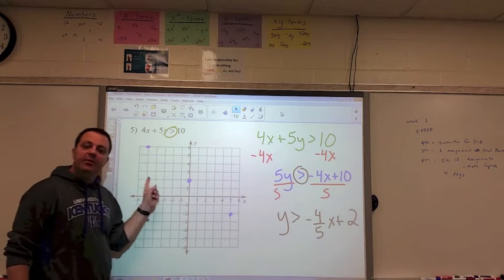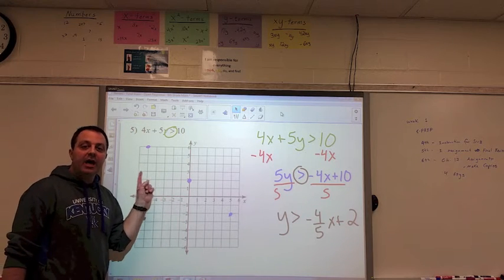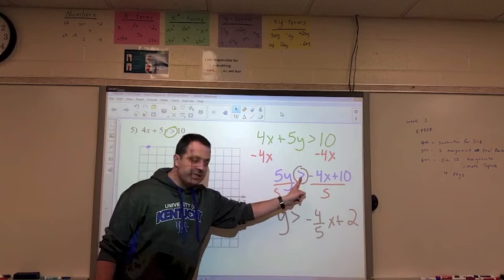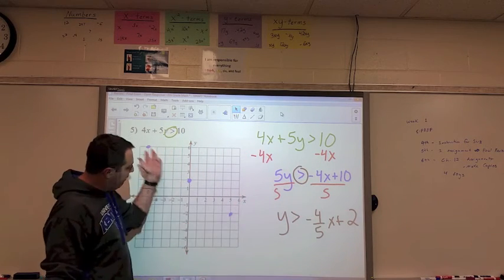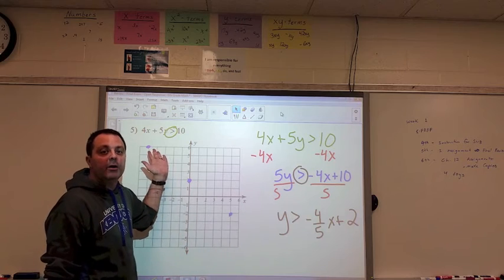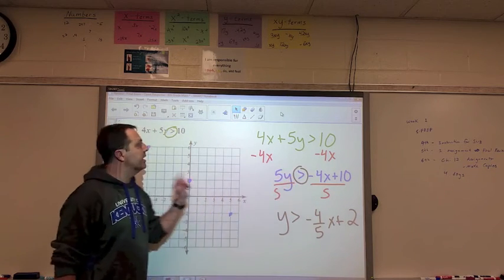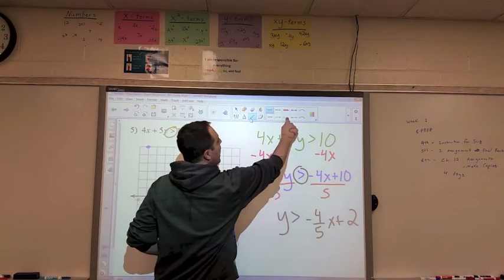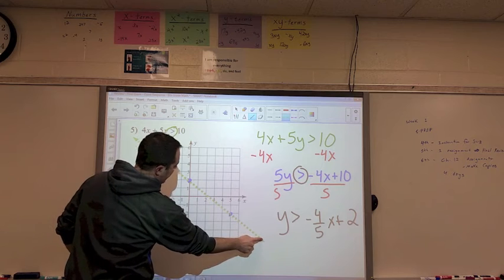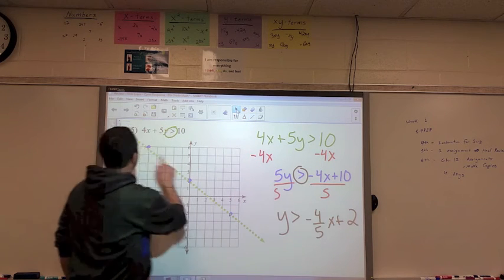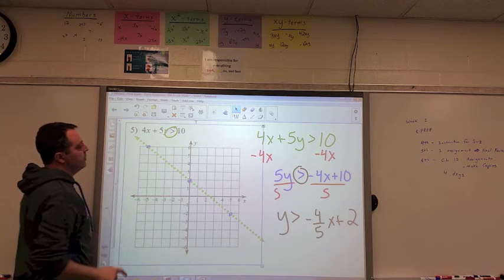Now we need to ask ourselves, what type of a boundary line are we going to have here? Dotted or solid? If we have an equal sign here, like greater than or equal to or less than or equal to, it's going to be a solid line that says that line is part of the solution. But if we just have greater than or just have less than, remember, we're going to use a dotted line. So we're going to make this a dotted line right here for our boundary. Clean that up a little bit. There we go. There's our boundary line.